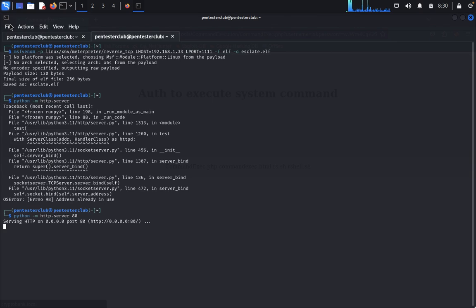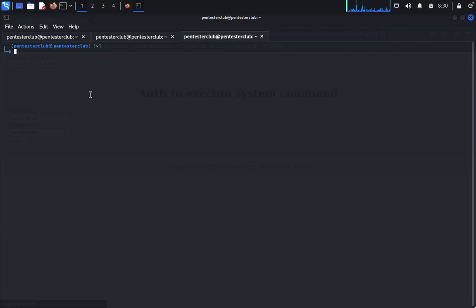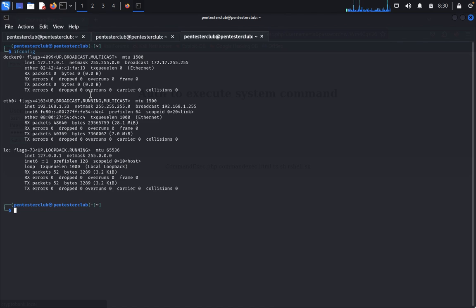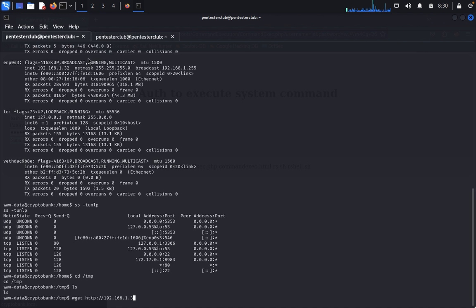I would like to look carefully at ifconfig. Yes, it's 33. So we have done the payload successfully. Just close this and come back here, 33:80.